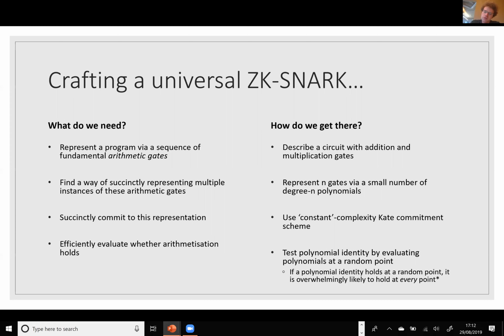You then want to create some kind of representation of an arithmetic circuit using relationships between relatively high degree polynomials. The reason for this is because evaluating polynomials, particularly in the context of elliptic curve cryptography, is very efficient. We have commitment schemes where somebody can commit to an encryption of a polynomial, and then a verifier can check this encryption is correct in almost constant time. So the amount of computation the verifier has to do doesn't scale with the degree of these polynomials, which means you can pack more information into them without increasing the verifier complexity.